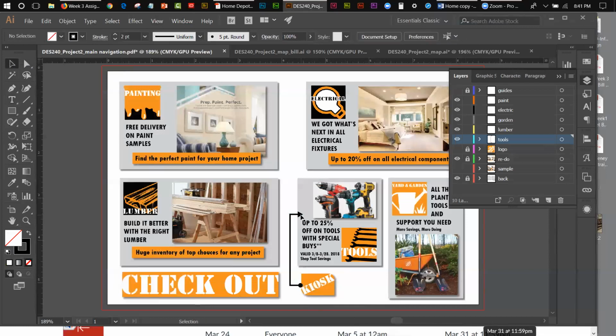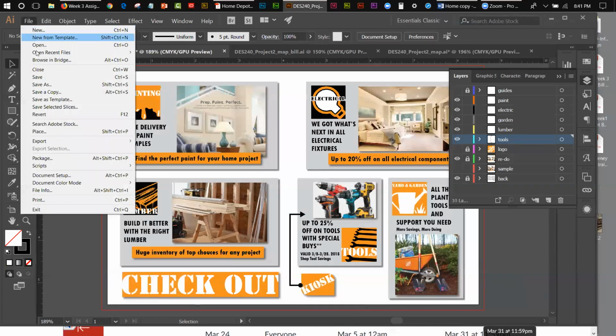And actually, I think I kind of like the idea of doing the same thing with that. Maybe this is in a little too close. Let me move that in just a little, that's much better. Okay, so now I've got my little arrowhead doing what I wanted, and I've got it set on my tools layer.